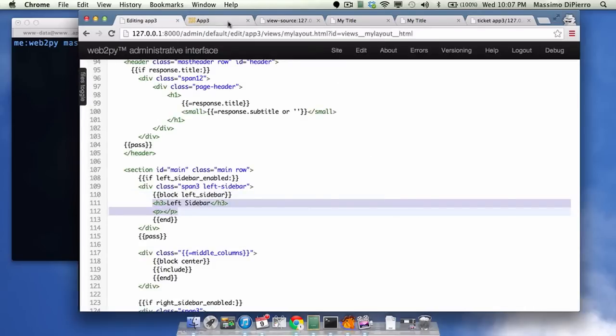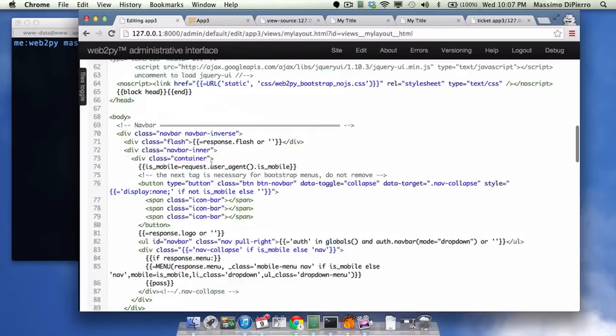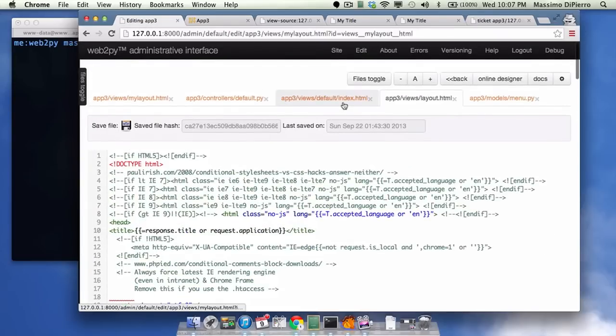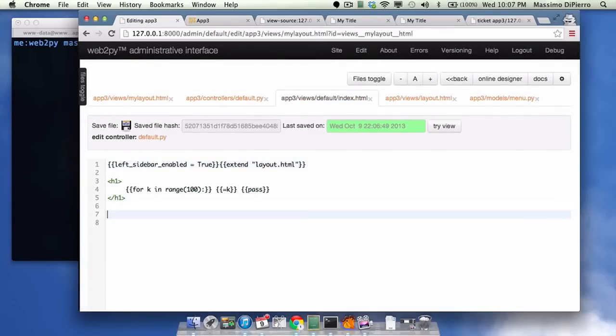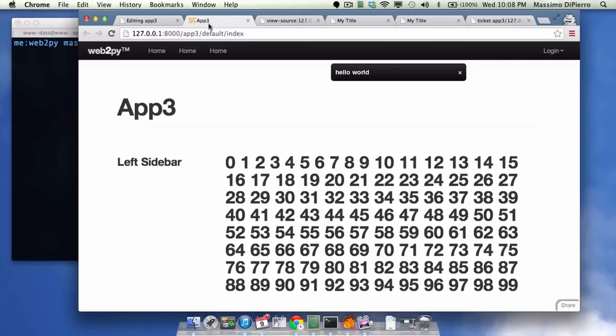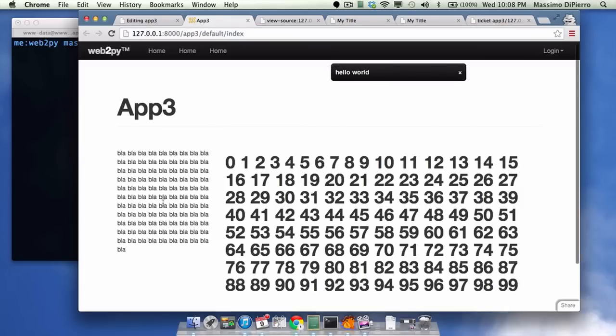One particular HTML template may want to override the value of that block. So anywhere it would just say block left sidebar, and end the block, and it would replace the content with whatever we want. So let's replace it with blah repeated 100 times. If I now reload this, that sidebar has been replaced with blah repeated 100 times.